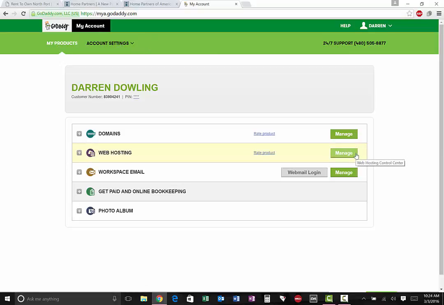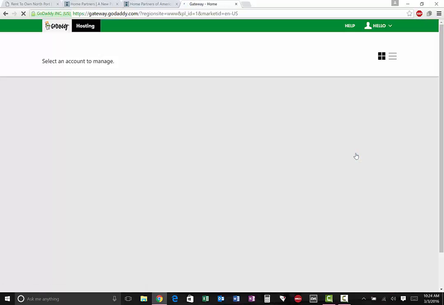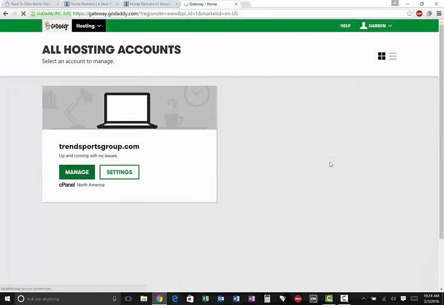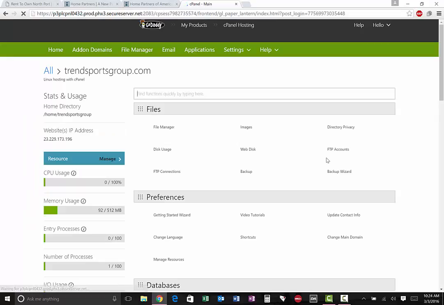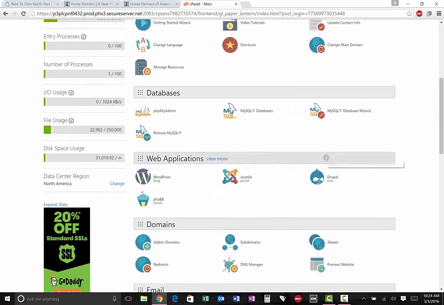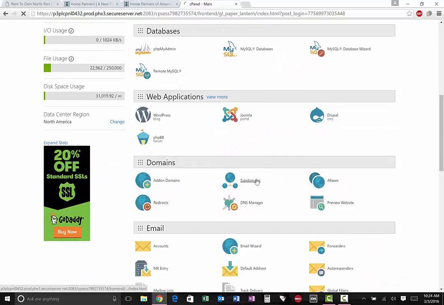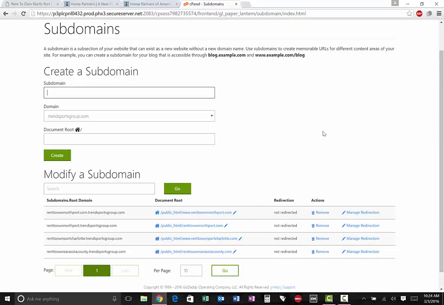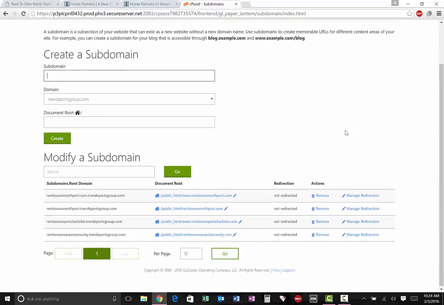First of all, manage hosting. This will take you to the cPanel, which is pretty similar to most hosting companies. You're then going to have to go to your subdomains, and set your subdomains up once you've already purchased your URL.